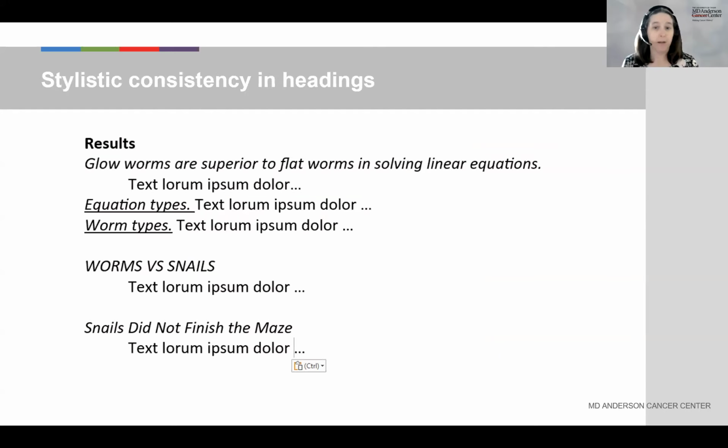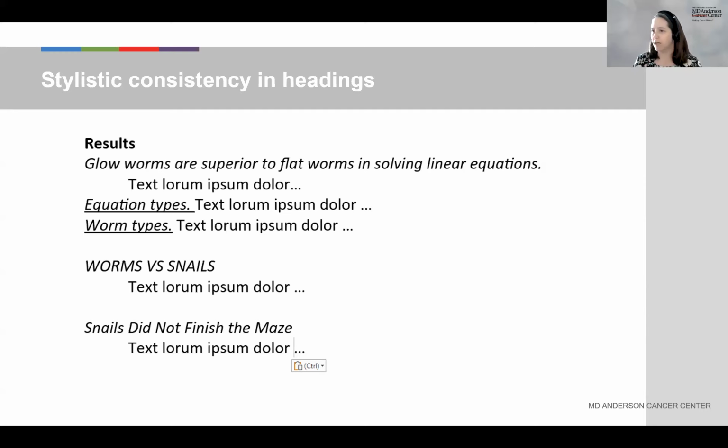And speaking of being consistent, the subheadings that you present within a results section can be a good way for a reader to follow along with what you're trying to present here. So you do want to make sure that long passages of text are broken up with subheadings where it's appropriate to do so. Again, the results section and methods section almost always have some sort of subheadings within them. But it's also helpful for a reviewer if there's some consistency among these subheadings. Again, especially if you have complex scientific data and a lot of experiments and a lot of details to present in your results section, a reviewer is going to find it a little easier to follow if your subheadings are consistent within the section.